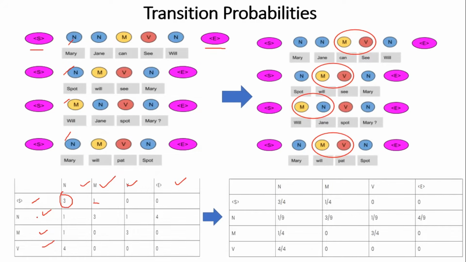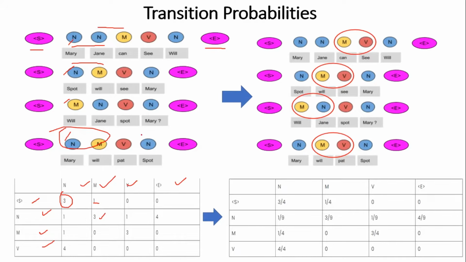So it becomes 0. Now check noun, noun sequences. Noun, noun occurred once here, and you can see no other place. So we can't find this noun noun sequence in the remaining sentences. So this is only one. Next, noun verb. Sorry, noun modal. So noun modal combinations. You can find it here, noun modal. Then this is noun modal. And here we have noun modal. So how many combinations? Total 3.